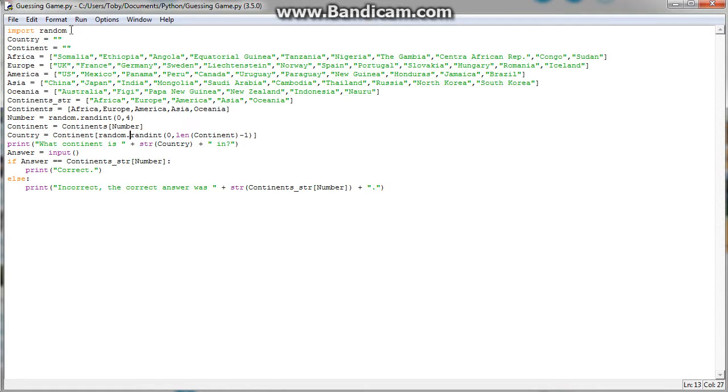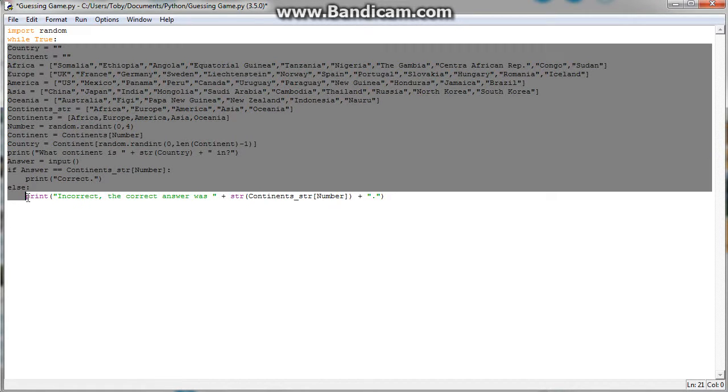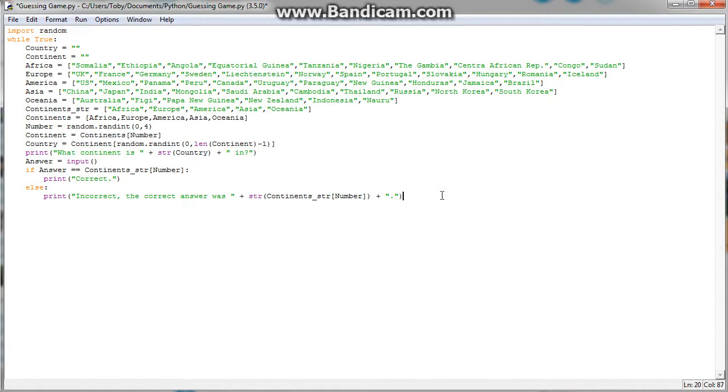And now, one nice thing we like to do at the end is make it so that it asks if you want to play again. So you have to do a while true, and you want to make it so everything here is indented. Usually like that, that's how it works for me. Okay, and then when you're done, you do print, do you want to play again? Okay, then he goes, okay.